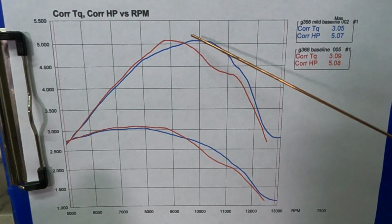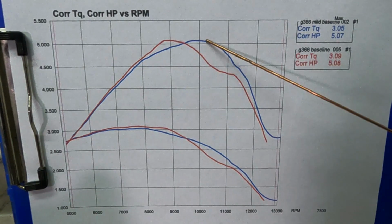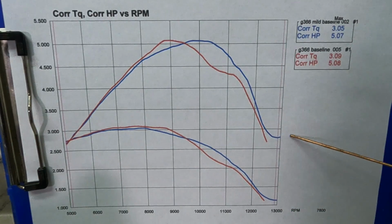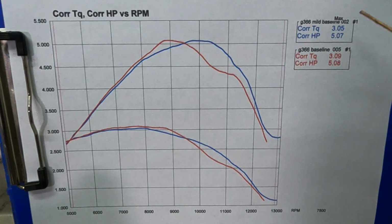That's where it was cleaning up from a 4-stroke, because we were a little bit richer in that. And our blue run, we had dialed in a little bit above 13, probably 13.2 or so. That's why it stretches out, reaches out. But you can see almost identical power. I was super surprised to see them this close, but it is what it is.